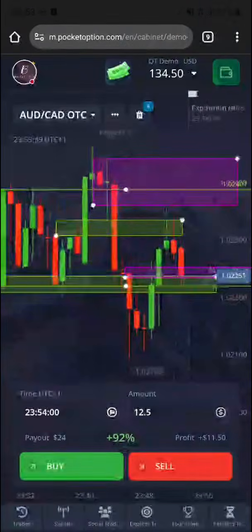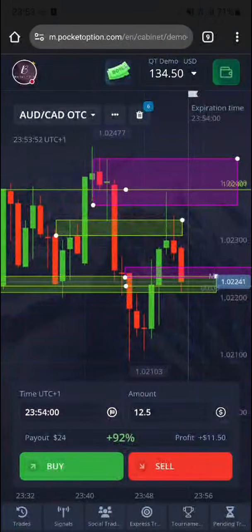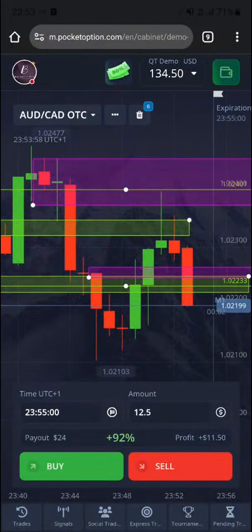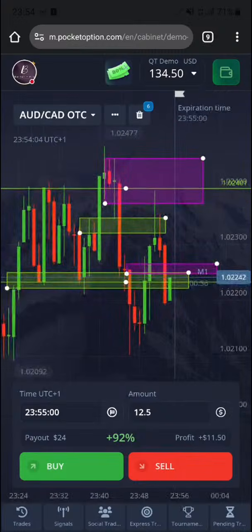So look at this now. We have the ABC to the upside, push to the downside. We mark that entry, and immediately price comes into that entry. I took the trade here. If it had gone up again, I would have taken one more up here. But you can see we had a pullback, and that was a winning trade. It's as simple as that, guys.